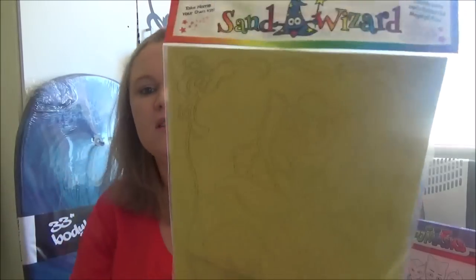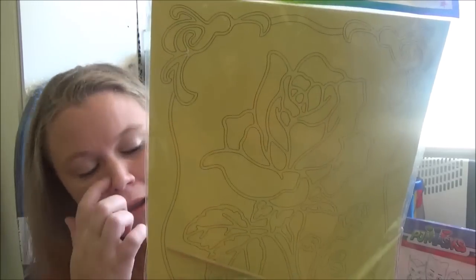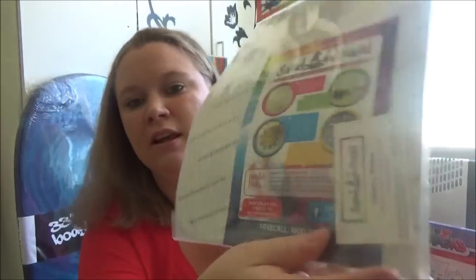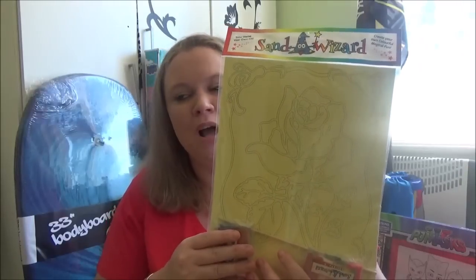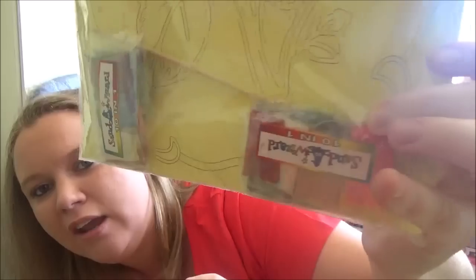This next one is called Sand Art or Sand Wizard. Basically you peel off sections of the picture and put sand into it to make a sand picture. This one is of a rose — I haven't decided which niece this will go to. It was $10 at a market. My kids did one and really liked it; it's got intricate petals and comes with all the sand you need.